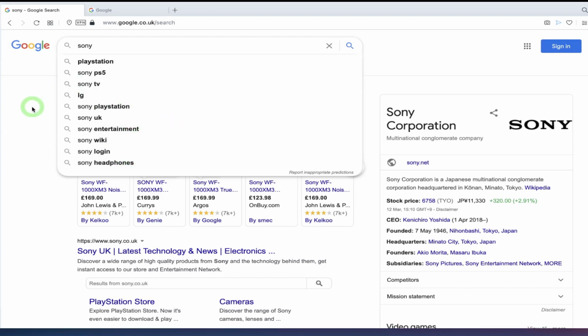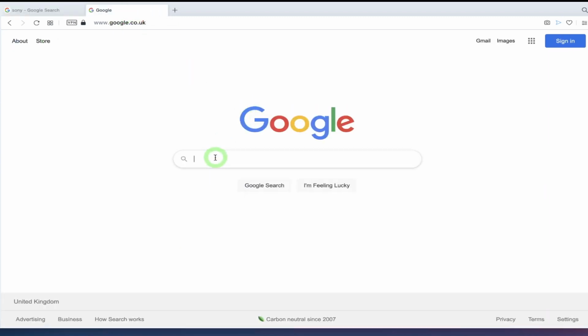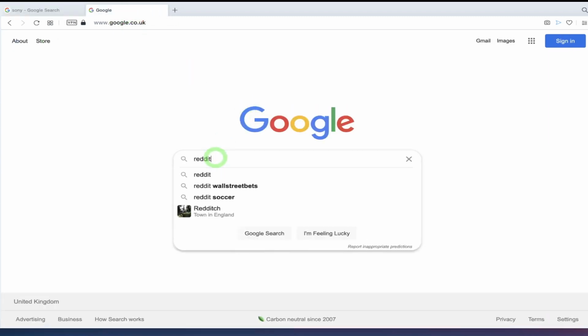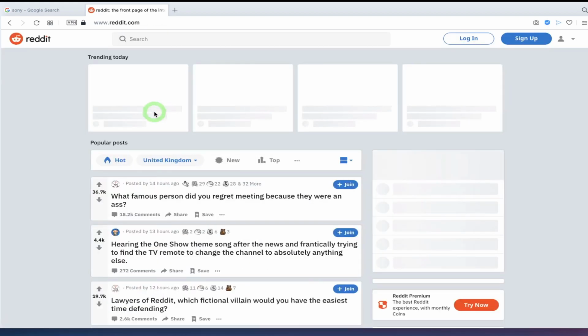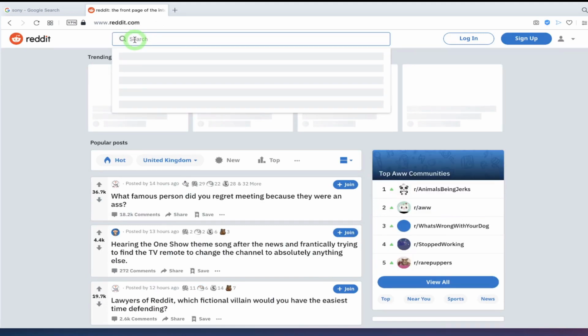And there's another way what you can do, which I like to do, to find little nuggets of what people are saying and naming your products, or discussing what your products are about, is forums. And one of those is Reddit. So just Google Reddit. It calls itself the front page of the internet. So let's just go into Reddit. Now let's just go into the search bar and search.